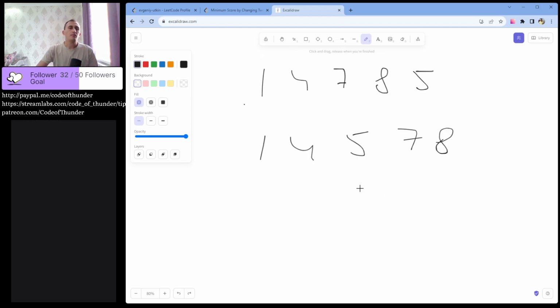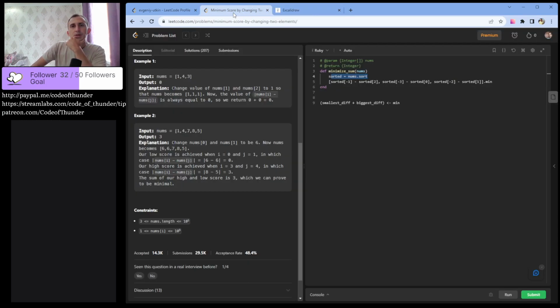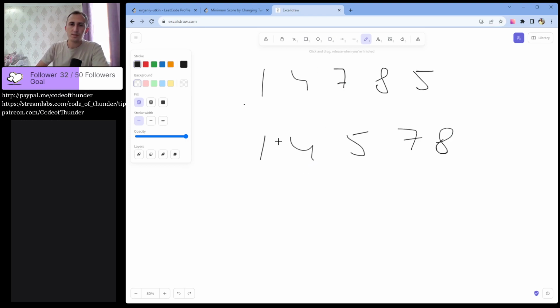Now, it is obvious that we can always make the smallest difference equal to 0. How come? Because we can always change this number to any other number, say to 8, and then the smallest difference between two numbers becomes 0.